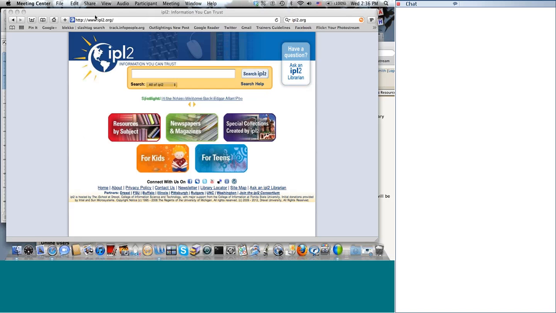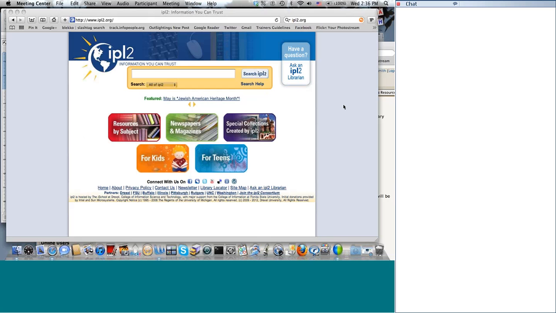The Internet Public Library has also been merged with the former Librarians Index to the Internet. So it's a place where you can look for online information which may or may not be discoverable on the open web.